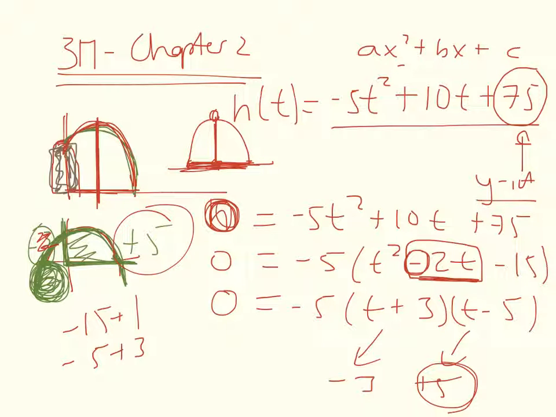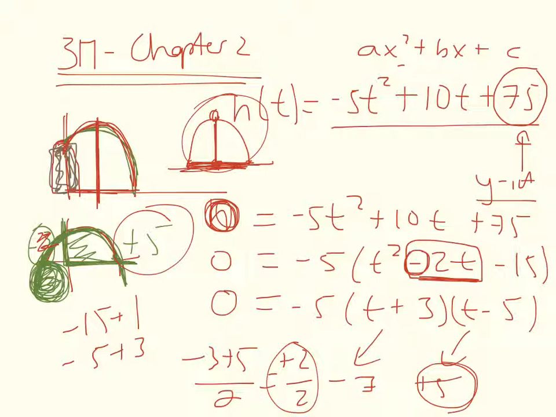And to do that, you take your two zeros, minus 3 and plus 5, so excuse the negative 3, and divide that by 2. So negative 3 plus 5 is plus 2, divide that by 2, and your answer is 1. So when do you reach your maximum height? Or what is your h value when we looked at h and k as a vertex? Or what is my axis of symmetry? The answer to all that is plus 2 over 2, which is 1.